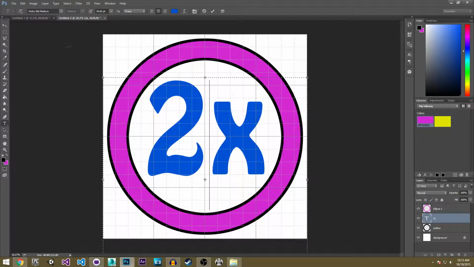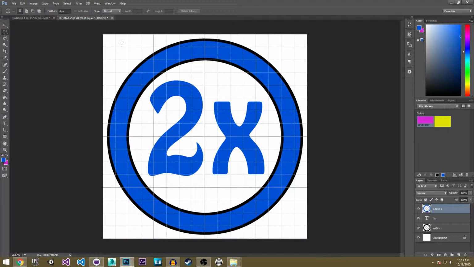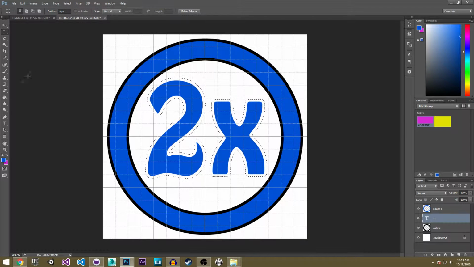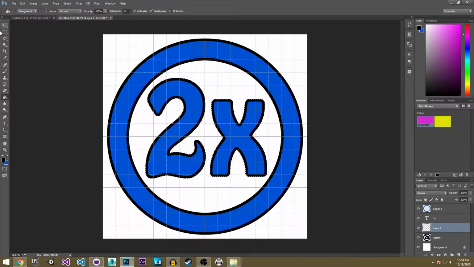And also, we want to eyedropper this color. And for our lips, we want to paste that in there. Okay. And now for this guy, we're going to select him. And we're going to do the same border technique. So we'll go and make a black color. And oops, not that. We want to make a new layer, and then we want to put this behind here, or we can just put it in our outline layer. Actually, that would've been smarter. Okay. So yeah, there's our 2x multiplier. Or I guess I should say 2x.